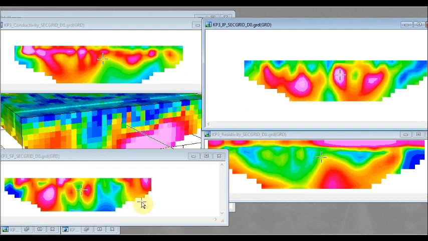The SP here, because most of the SP anomalies, the sulfide mineralization actually shows high negative SP anomalies. The high negative SP anomalies are depicted by these colors. Now you can see it here. Now that is low resistivity, possibly because of the shale hosting formation.